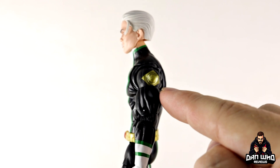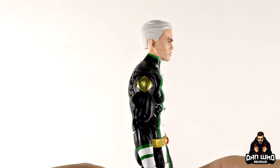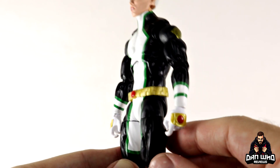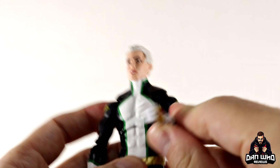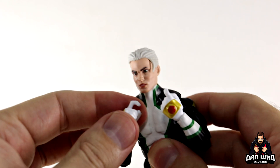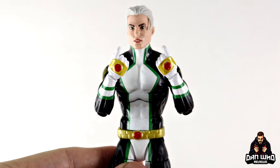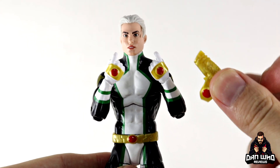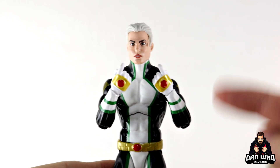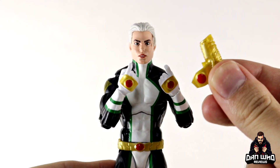The paint work seems quite clean and the design is very accurate to what we see in the comics. We get the white in the middle with the green pipe work, the black, and then gold on both shoulders. My decal seems to be off-center a little — the gold is like a bit too far back on one side compared to the other. The belt is gold with red, and on the hands he's got his gauntlets that can transform into different weapons. There's a comic panel where he's got like a mini gun, which I quite liked.